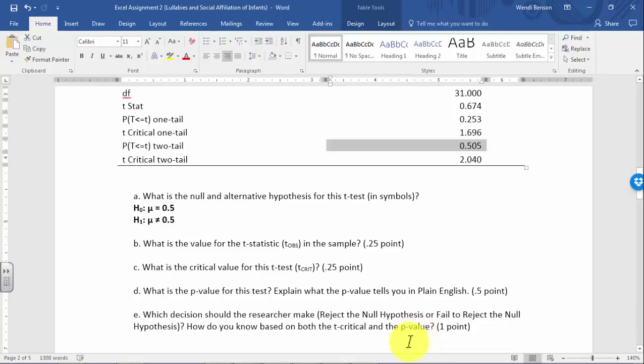Make sure when you answer that, you are very specific about it: t observed is within the critical region set by this critical value, and the p is low, it's less than the alpha level, so we know that there's a low probability that results are just due to random chance. Or sorry, the p is high, so we know there's a high probability that results are just due to chance. So that's why we would also fail to reject the null, right? P is greater than alpha.